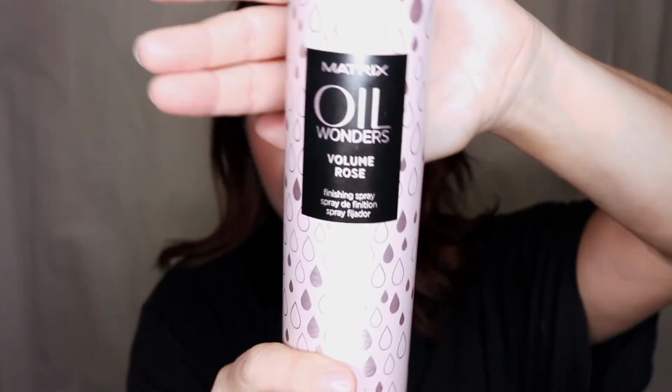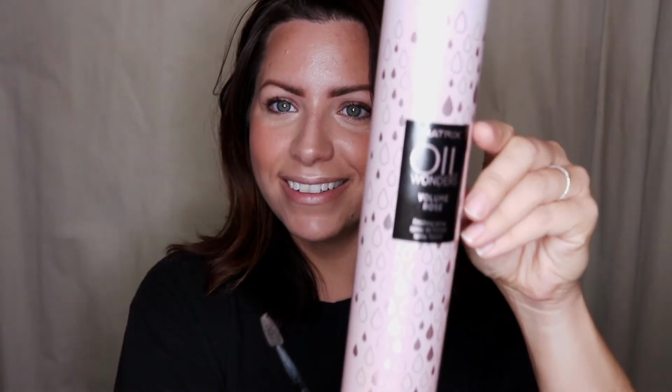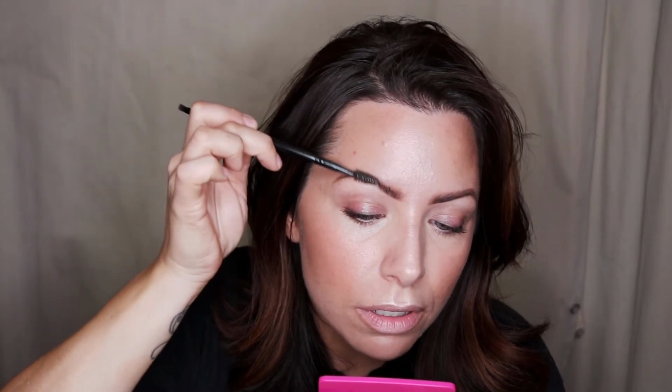And then what I always like to do is take some hairspray, and I actually just bought a new one. I'll let you know soon how I feel about it because I haven't used it too much on my hair yet, but this is by Matrix. It's called Oil Wonders. To be honest, I thought the bottle was really pretty, so I bought it. That's awful. I think it was like $10 at the beauty supply. So spray your spoolie and comb the few hairs that you do have up.